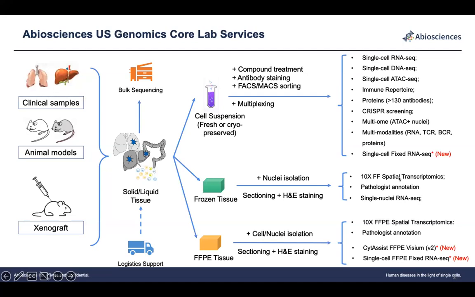And actually, Nassim will talk about some of the bioinformatic work that we have done in-house in the following talk. From the FFPE tissue, as I said, we have the capability of isolating cells and nuclei from the FFPE tissue. And now we have the new Cytosys FFPE VCN, which is what I'm going to talk about today in the talk.